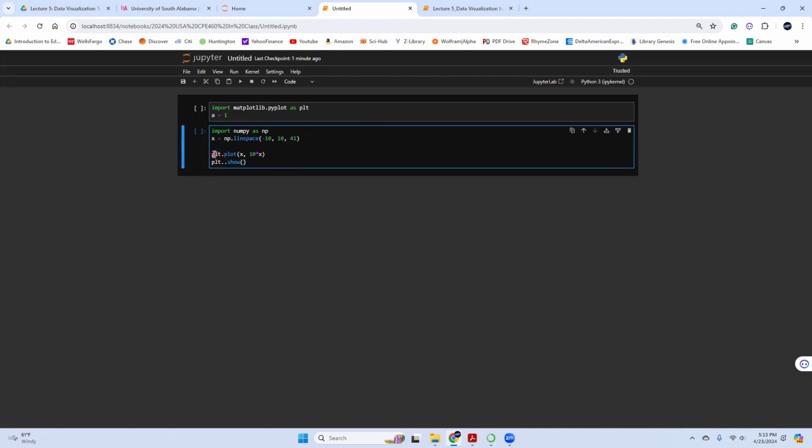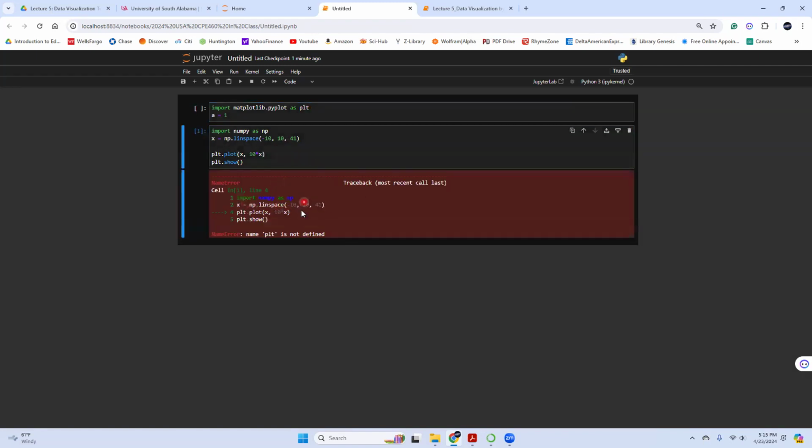Because it will tell you plt has not been defined. But wait, it has been defined here. Okay, see the error: plt is not defined. The key reason is that although you've defined it here, you did not run this cell. You need to run it, or use the option that runs the current cell and all the ones above.